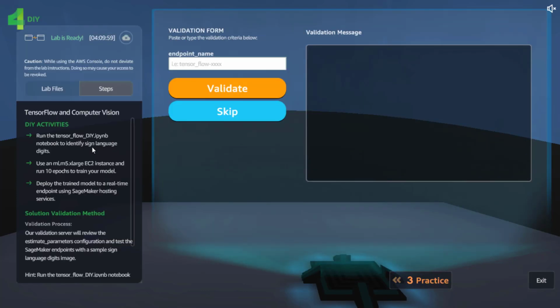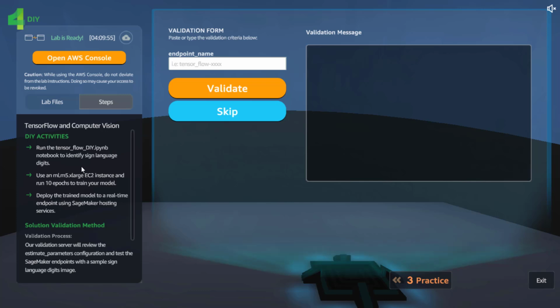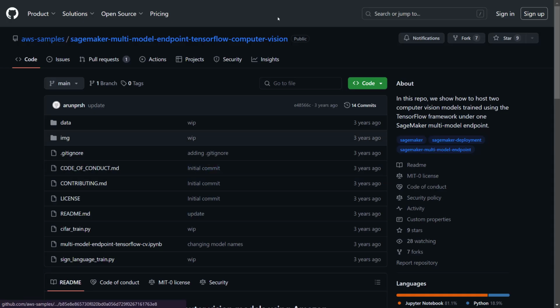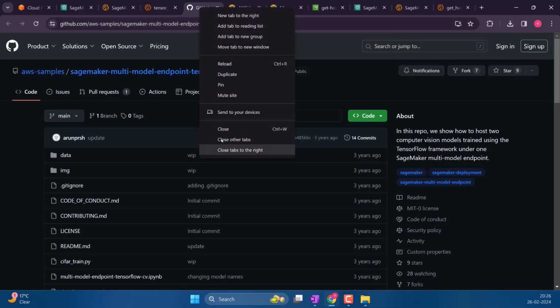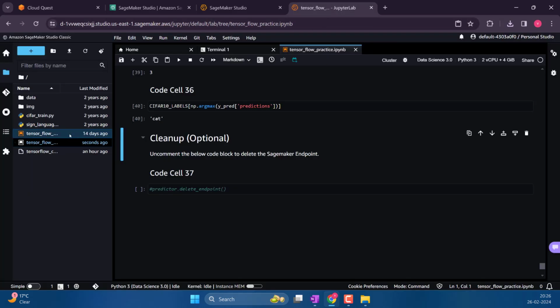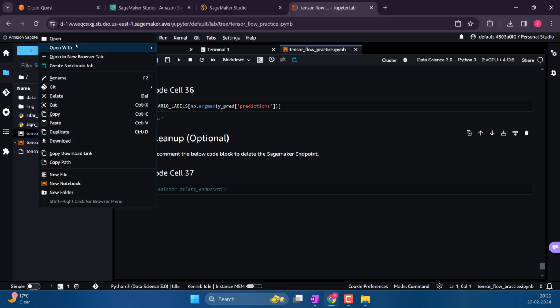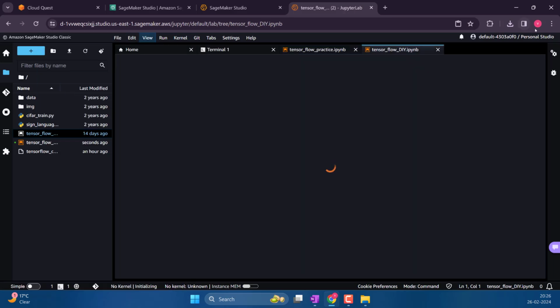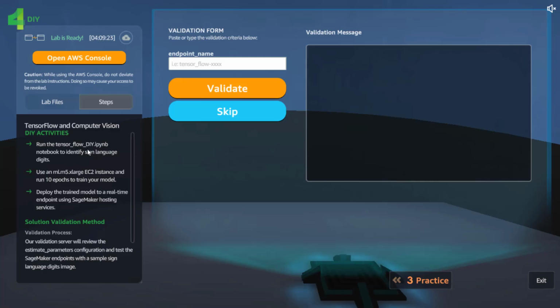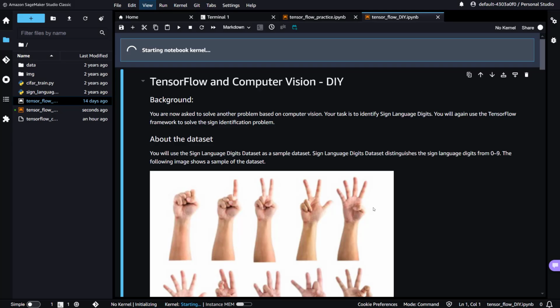So let's finish the DIY fast. So let's open that. Then we'll use X large, 10 epochs. Okay, so let's go. This time we are going to use a different notebook. So I'm not sure how that is going to work. So let me close all these. Yeah, I would like to leave that. And let's open this one. Let's go full screen. And let's click on this. What do they want? M5 X large. Okay, let's do that.